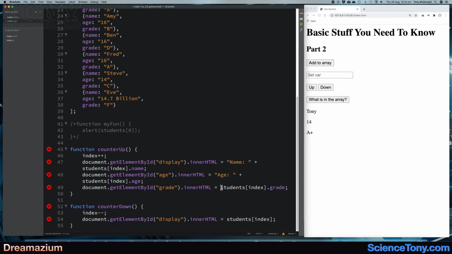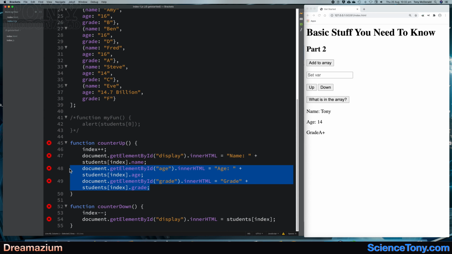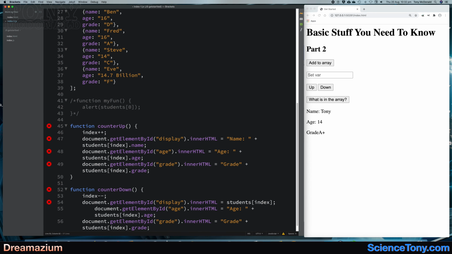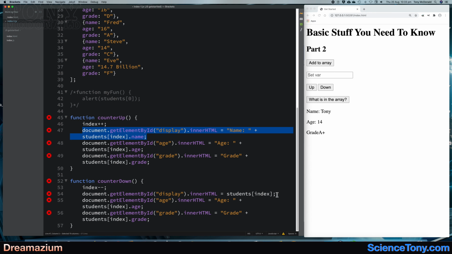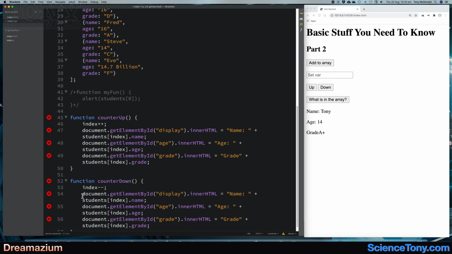And then down here we have grade. And then pop that into this one here. Save. That should be like that. Okay, so now I'll go up, up again, and then down works okay. Grade there, that needs slight adjustment.